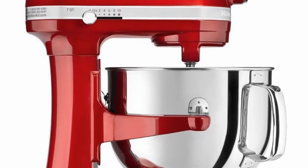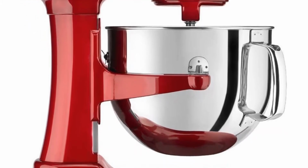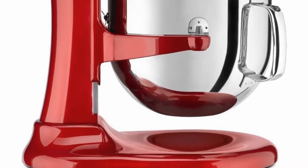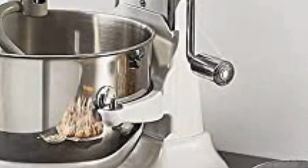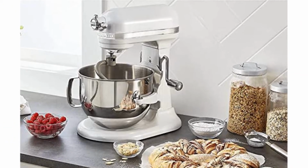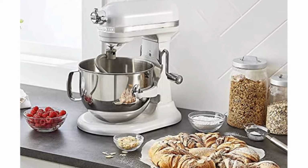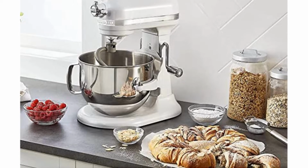This is the model I primarily used during a decade of work in professional kitchens. The machine is reliable, nimble, easy to use, and remarkably quiet for such a large mixer. It can handle everything from whipping 2 egg whites to mixing triple batches of cake batter. KitchenAid claims this 7-quart size can make up to 14 dozen cookies in a single batch, and while I haven't ventured to test the limits of that claim, I love cookies, but I don't need 14 dozen.